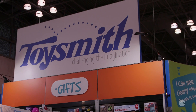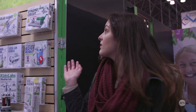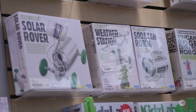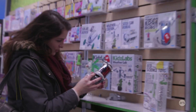We're here with Toy Smith's 4M line of educational science-oriented toys. They have some new models out this year and a lot of these green science toys incorporate recycled materials and teach kids how to build their own ecological toys. One of the new ones here is this tin can edge detector robot that can sound like a Roomba in a way, where it just detects the edges of surfaces so it won't fall off.